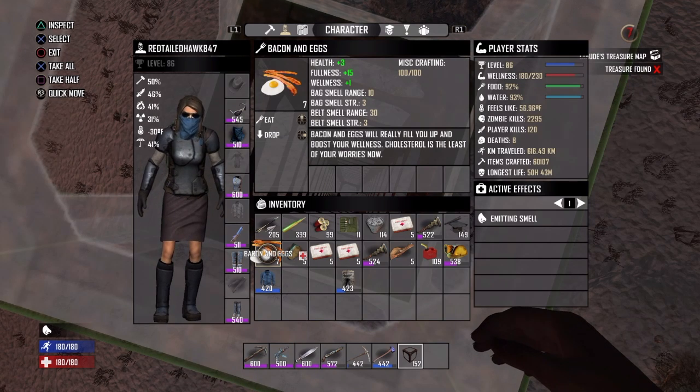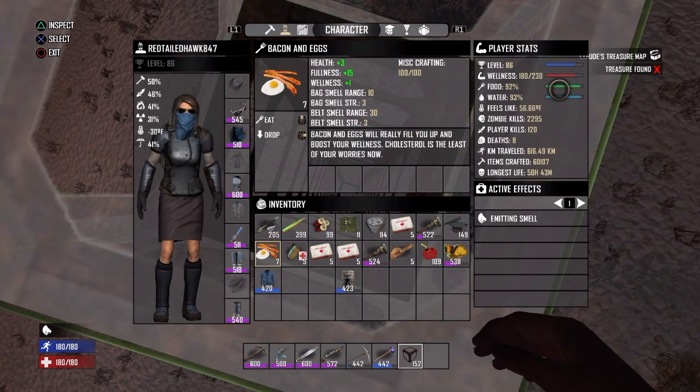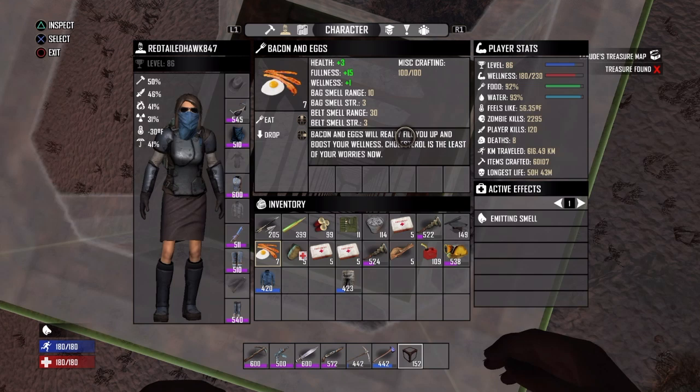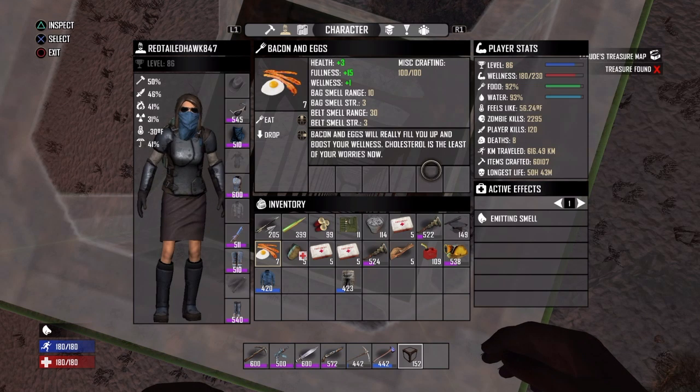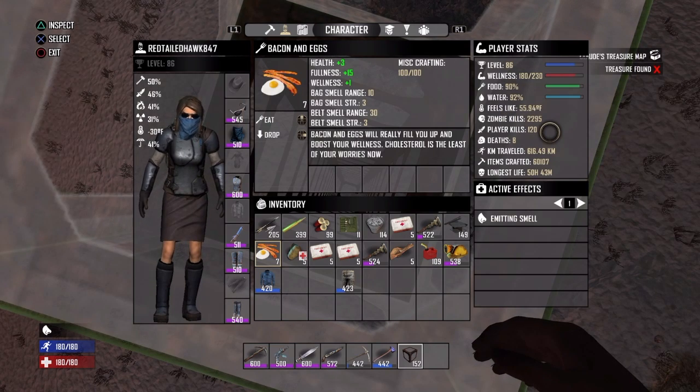So what we're trying to do here is get hypothermia stage 3. And what happens with hypothermia is it makes your food level go down a lot faster. So we want to get to hypothermia stage 3. Now I have everything off that's going to make me warm. So you can see that my temperature down here is going down. We're at 56 right now.